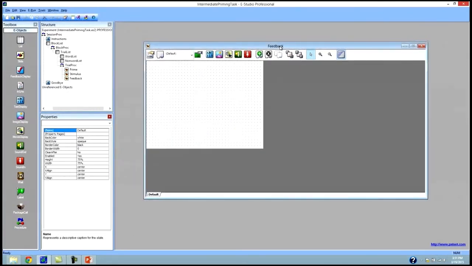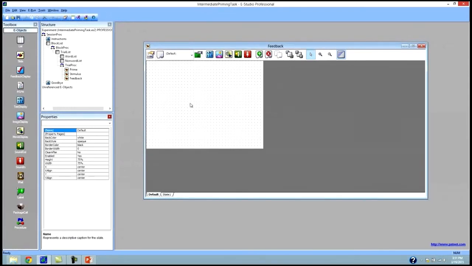Now this object here is pretty blank. It's not exactly the kind of feedback that we want, so let's edit this to actually be something that we want. Now if you remember the feedback display object, it cycled through different slide states to display the type of feedback that it wanted. We're actually going to do this in the exact same way. So right now we have one slide state called default, and we don't have any more. Let's go ahead and add another slide state. This is also blank, but we have one called default and one called slide 1.